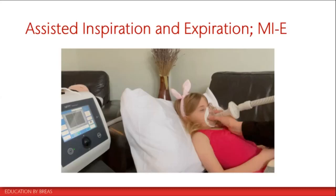And what you also want to do is let the machine take over. So you want to look at the rise and fall of the chest wall. At the start, when they're coughing or they're just not quite coordinating with it, you can't see what's going on. So you want to see a nice rise and fall of the thorax and the abdomen, and then for them to be timing the cough with it.